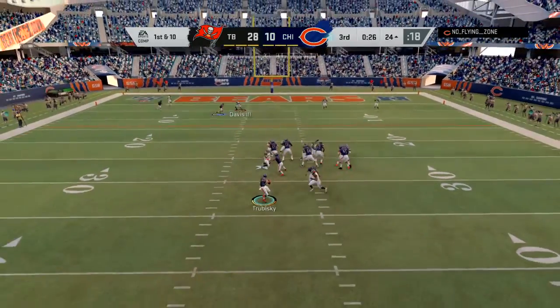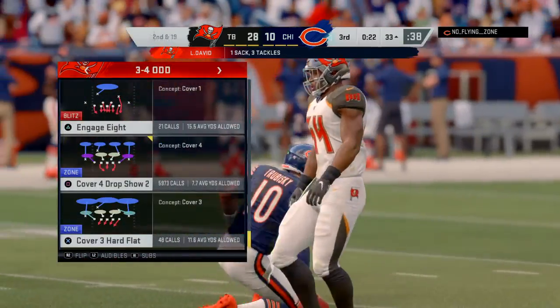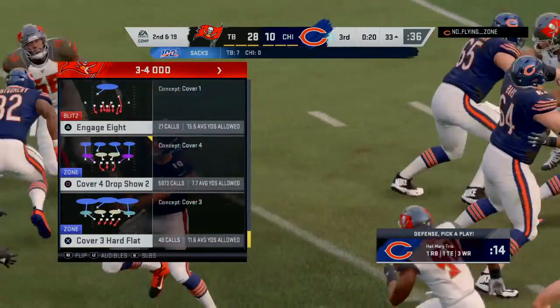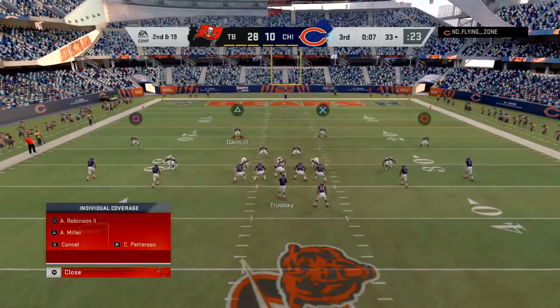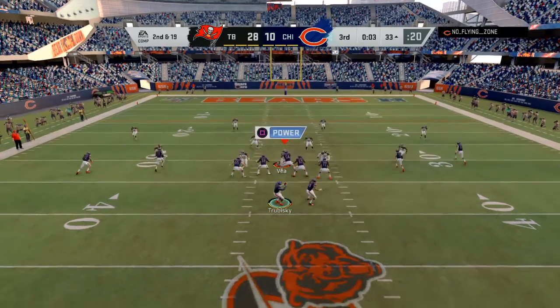Now it's Trubisky. Pressure applied, and he's going to be taken down. They sack him back at the 33-yard line. Levante David making his presence felt in the backfield. After the sack, it's 2nd and 19, and the road gets a bit tougher from here.